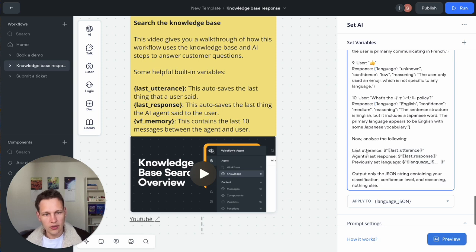Like here, you then only want it to consider the last utterance and not the ones before. Like for example, the previous said language, I also take this one out. But that's kind of detail, and it's really interesting to have the language stored in this variable. Because before I saw this approach, I would build out different workflows for different languages, which is a lot of work and it's not really useful.